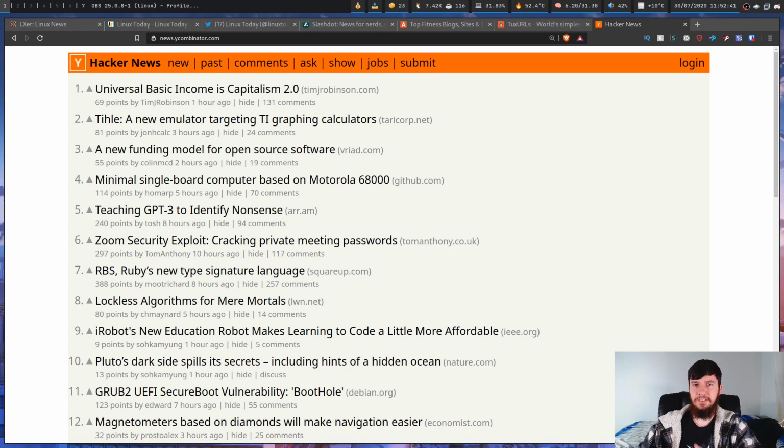Obviously, taking this approach to collecting your news, you will end up missing out on a lot of stories, but you'll get the general idea of what's actually happening. Anything that's really important is bound to show up on one of these services, especially if you use all of them. How many did I mention? Five or six? I mentioned five of them plus the subreddits. So if you go on all of those, you are bound to find pretty much everything that's actually important that's happening in the Linux sphere. So this is how I like to get my news. If you have a better way to do it, then feel free to let me know down below. I'm happy to try something new out, but this seems to be the easiest way to get a general idea about what's actually happening.